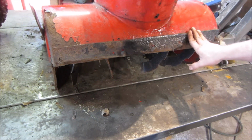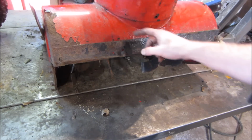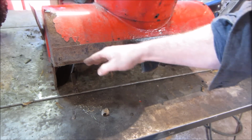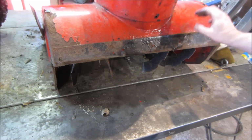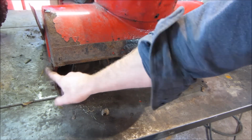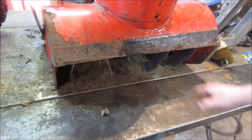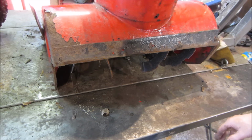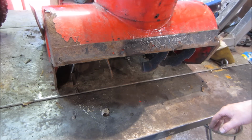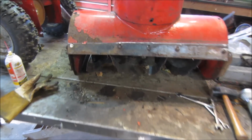I'm not going to keep buying all new stuff for this. What I'm going to do is try my best to get it unbolted and see if we can spin it around so that this edge is facing down. See how it works. If I find out that it's just so far out of whack, I may just put a couple of welds on it and tack it on there. Then we'll try to rebuild that with a piece of metal and get that ready to go. By the time this wears out again, the snowblower will be one for the dump. And if somebody still feels like fixing it from that point, they can go cut it off, but that's the way I'm going.